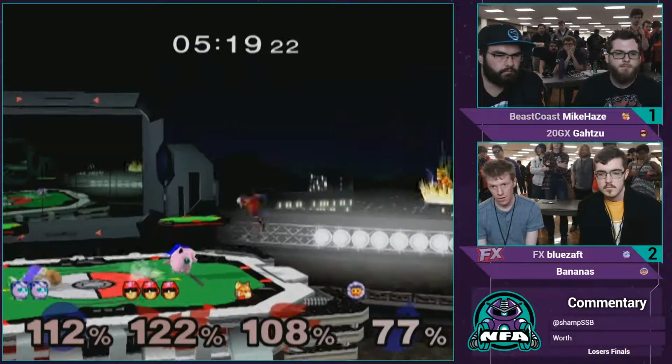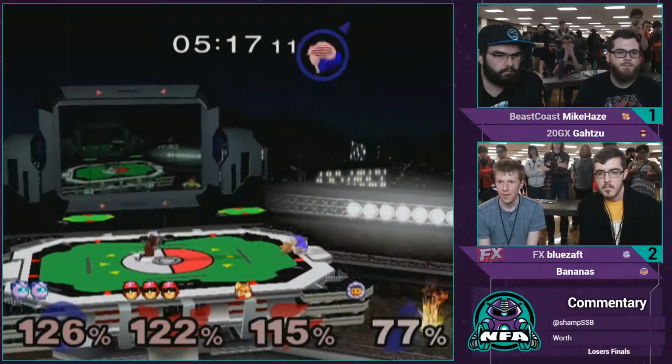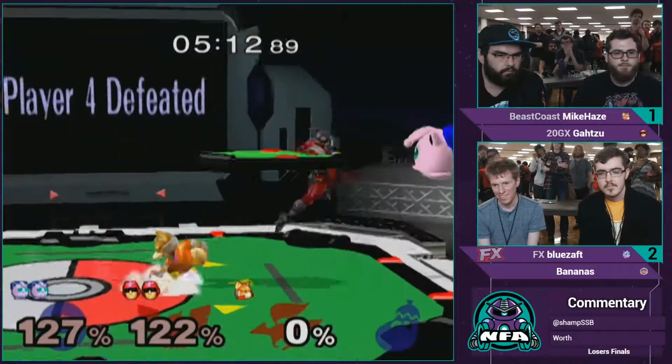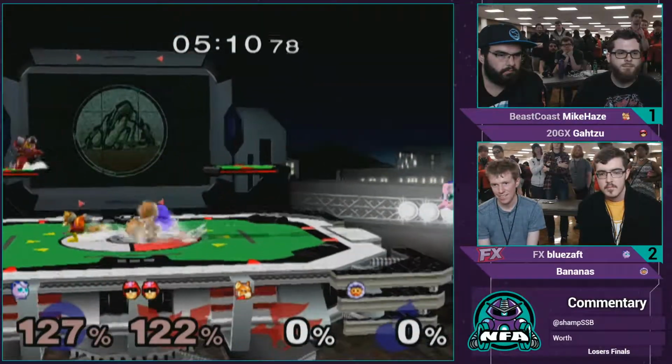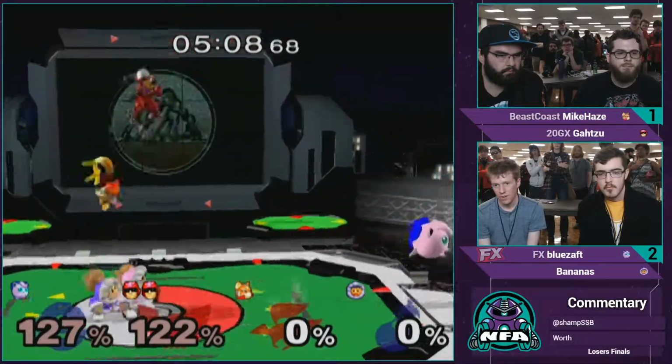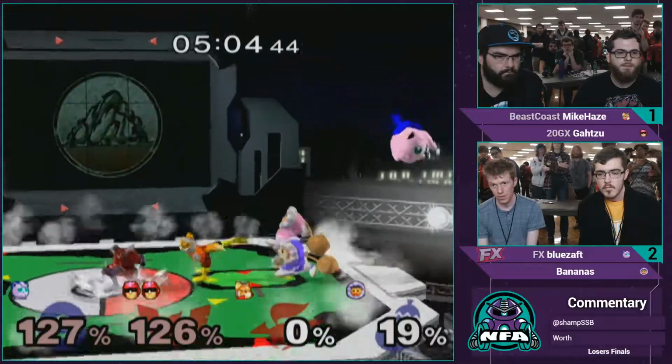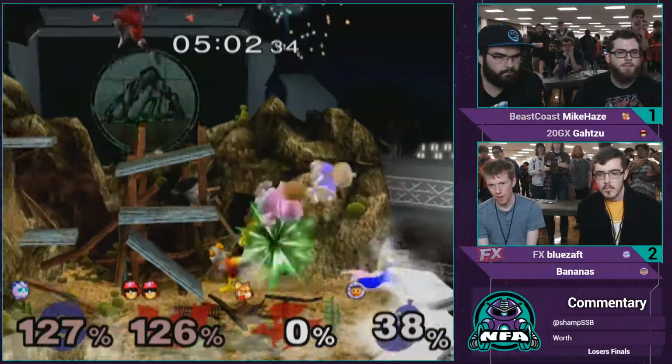That was a good setup. Yeah. Oh, wow. Really good interception. He gets an unfortunate trade with the bair. That was really awful, but okay. Got a really high percent Puff. He's forced to stall out here. She really can't be the aggressor in this situation. She's got to just play full support, because any strong kill aerial, even bair from either character, is going to kill.